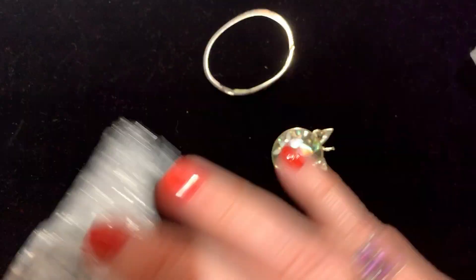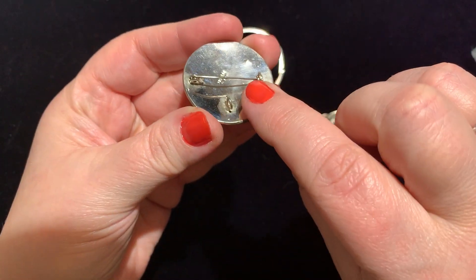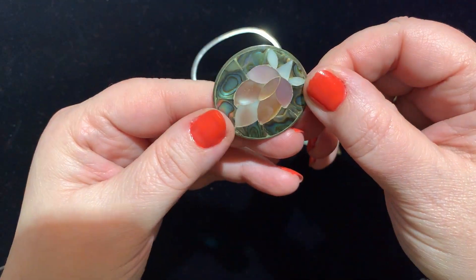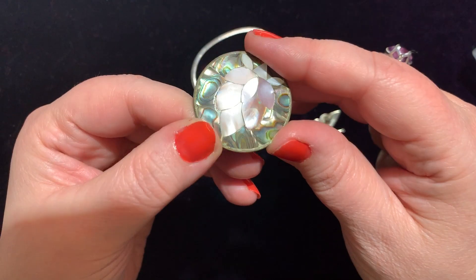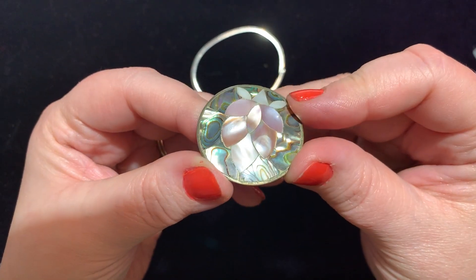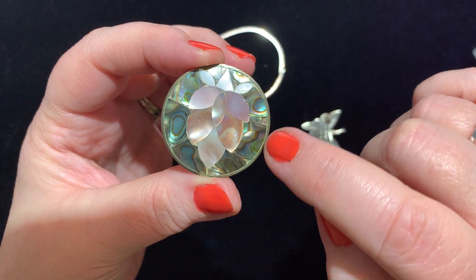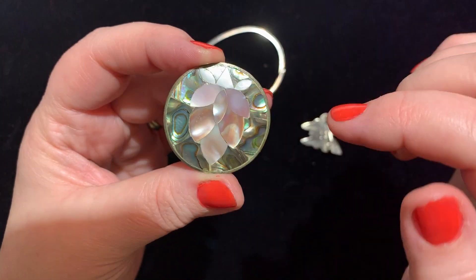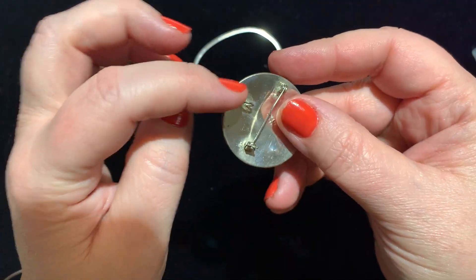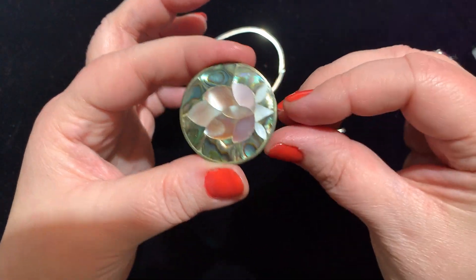We have more things taken out of the plastic wrap. Look at that — is this a pin? It's a pin pendant. We have a lapel pin and pendant, and it says alpaca Mexico on it. This stuff is gorgeous — it's just telling a story. There's like a hawk's eye there, and this is mother of pearl — sort of pink. And then you have the inlaid abalone. So pretty. You can put it on a sterling chain and wear it as a pendant, or wear it as a pin. Wouldn't that be gorgeous?